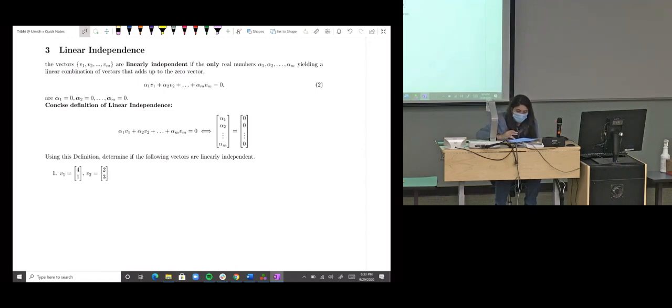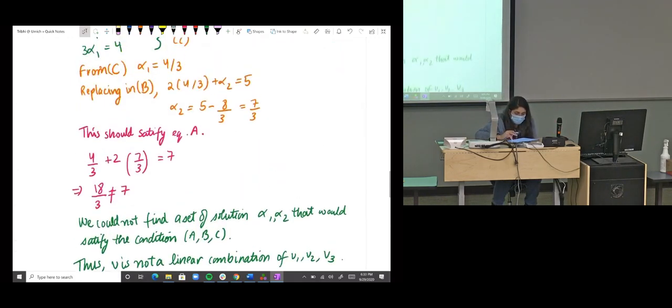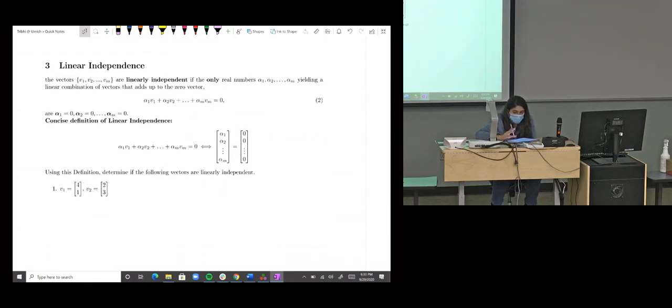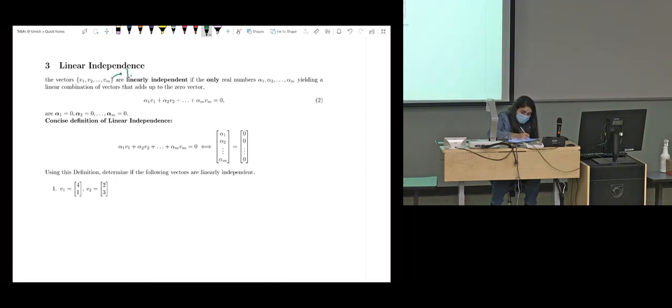So now that we've seen linear combinations, the next thing that we've talked about in the lectures is linear independence. So a set of vectors v1, v2, v3, vm are called linearly independent. And one notation to note here, you write a set in curly brackets.